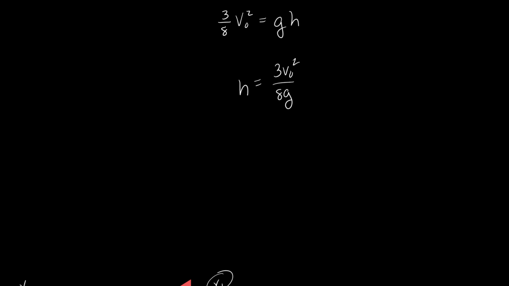It's one of those things, though, how do you know you're right? It just looks like a bunch of letters. V naught's meters per second squared, and g is meters per second squared. So the square seconds cancels out, one of the meters cancels out, and our units are in meters. So that seems like we probably are on the right track because our units worked out correctly.